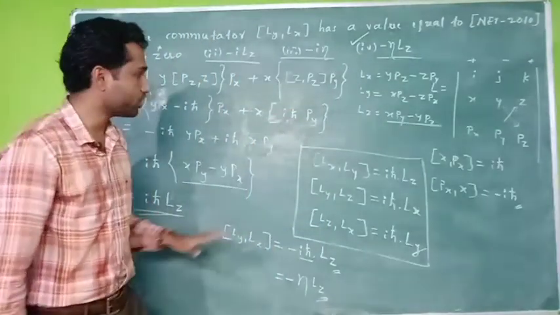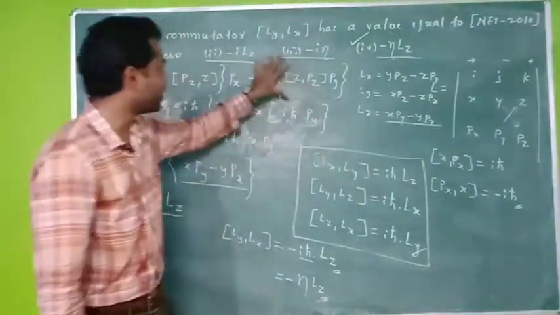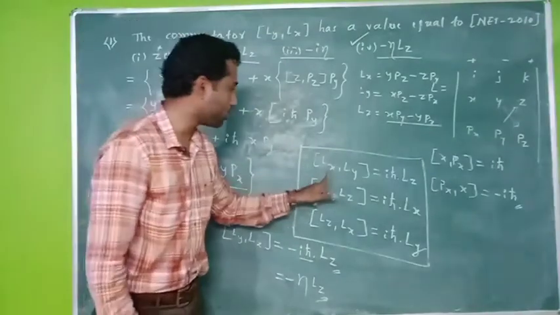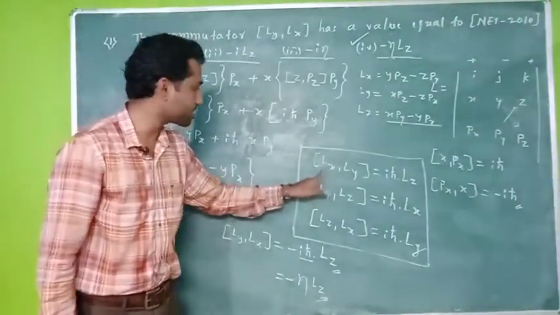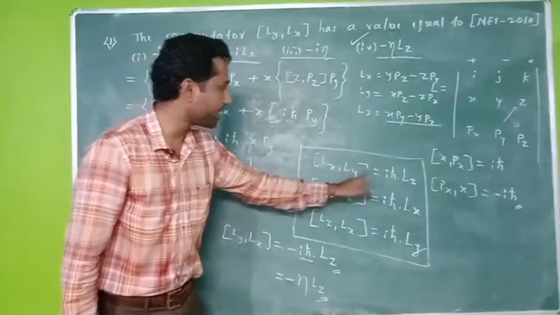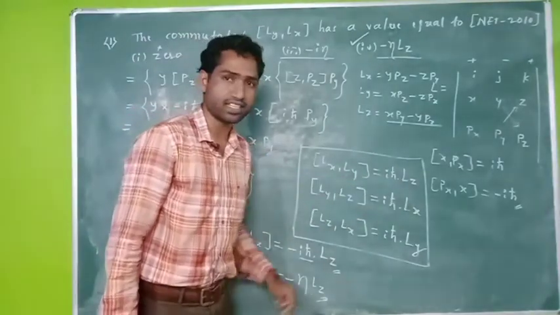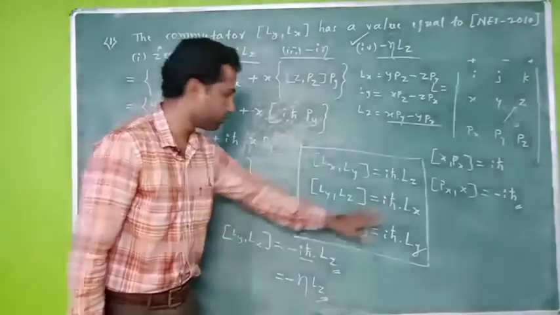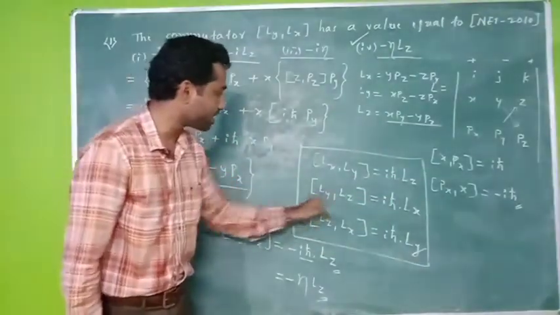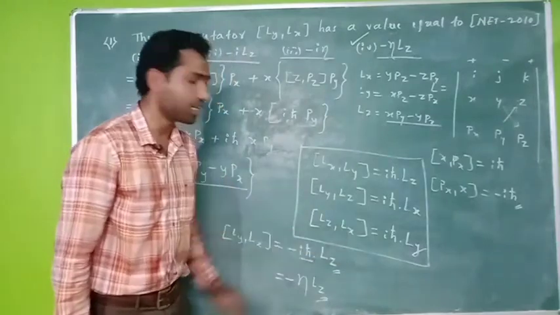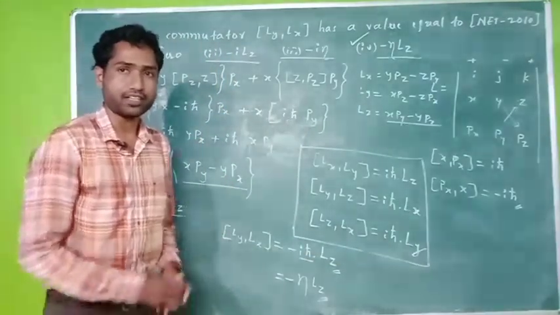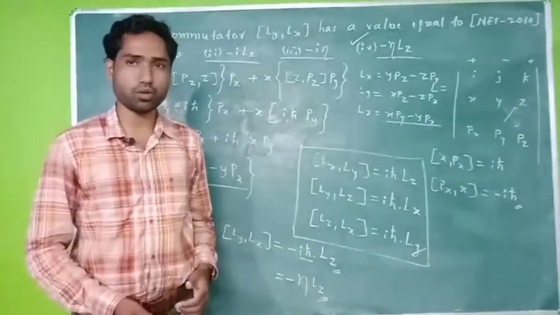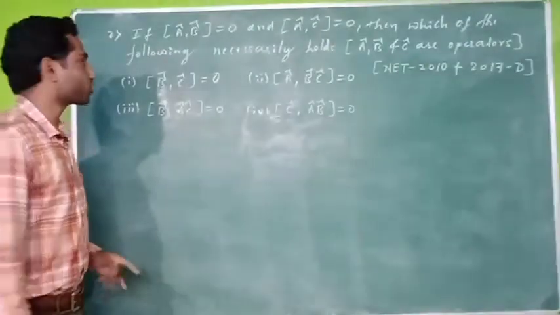In this question you have to understand the solution for this commutator, that is, the commutator of Lx and Ly is equal to i h bar Lz. By the same sense we can generalize two more commutators, that is, the commutators of Ly and Lz, and of Lz and Lx, right? So let us solve one more problem. Here is the next question.